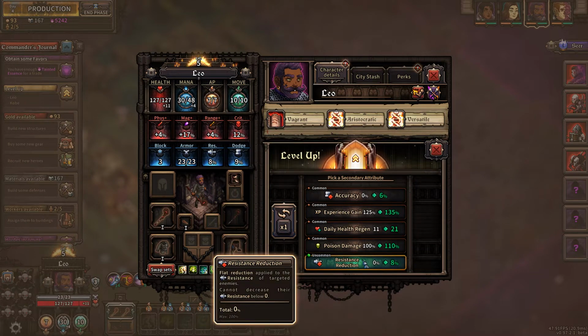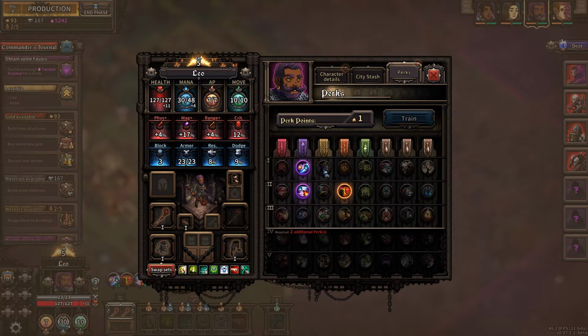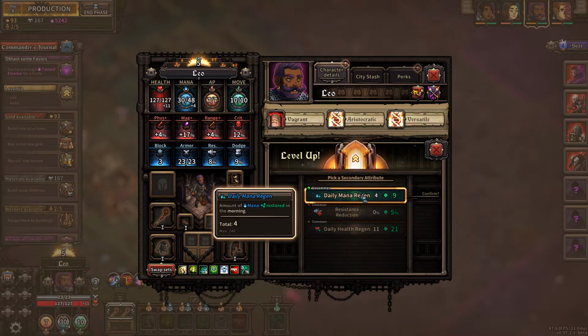Flat reduction cannot decrease the resistance below 0. So if a creature doesn't have resistance, it doesn't help. I'm not going to worry about that one so much. He does not have much in the way of mana regeneration, so I should probably help him out with that.